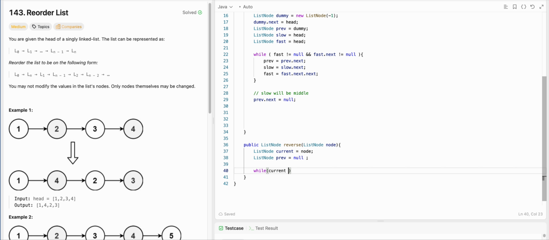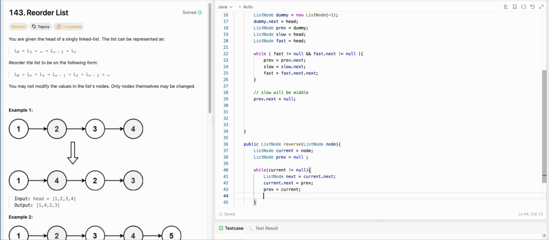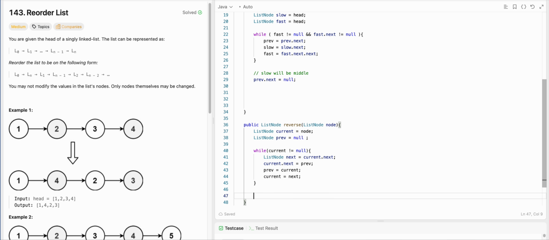Here, while current is not equal to null, I save the reference to next, current.next. Then current.next would be previous, and previous would be equal to current, and current would be equal to next. At the end, I have to return previous, because previous would point to the head of the reversed list.